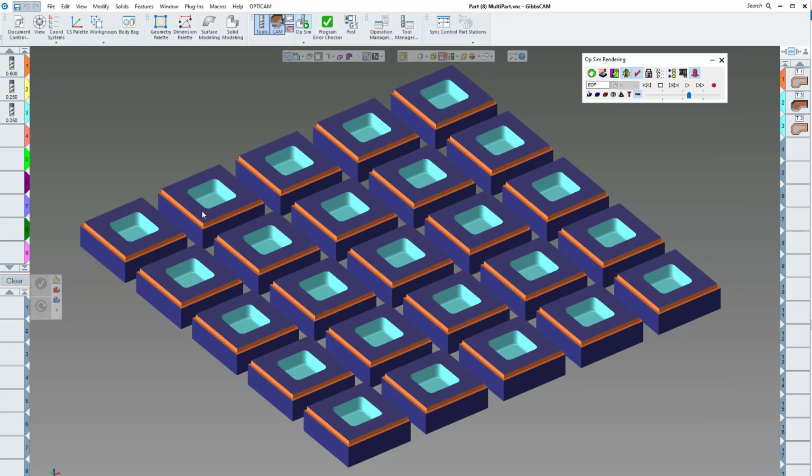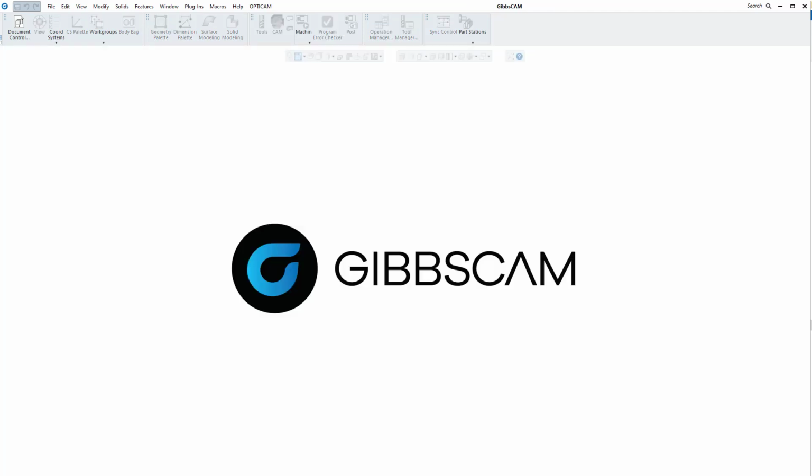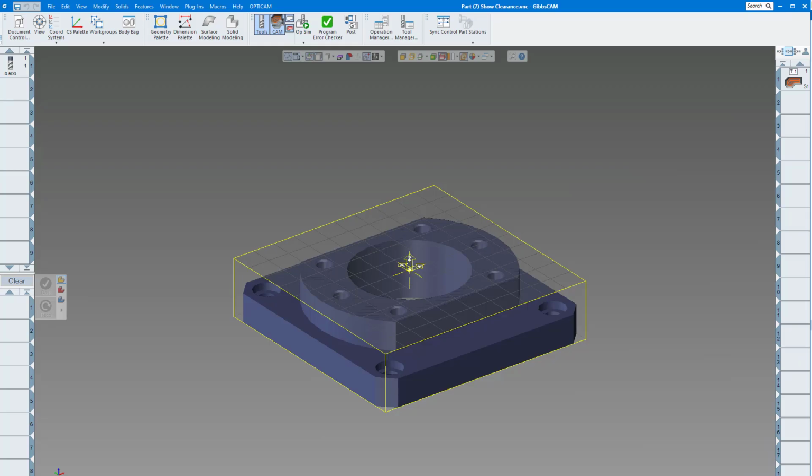Of course, you can separate these into multiple work fixture offsets, so these don't necessarily have to be laid out in this exact order. It depends on how you post-process it, and we'll go over some of those later on other videos. And so our last video is going to be number 10, Show Clearance. So the last enhancement is Show Clearance.